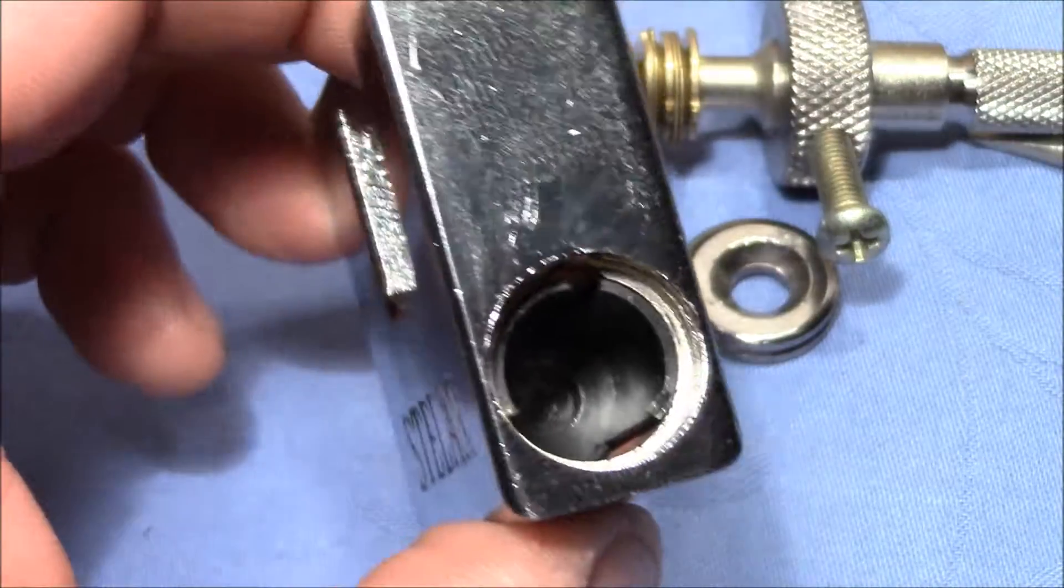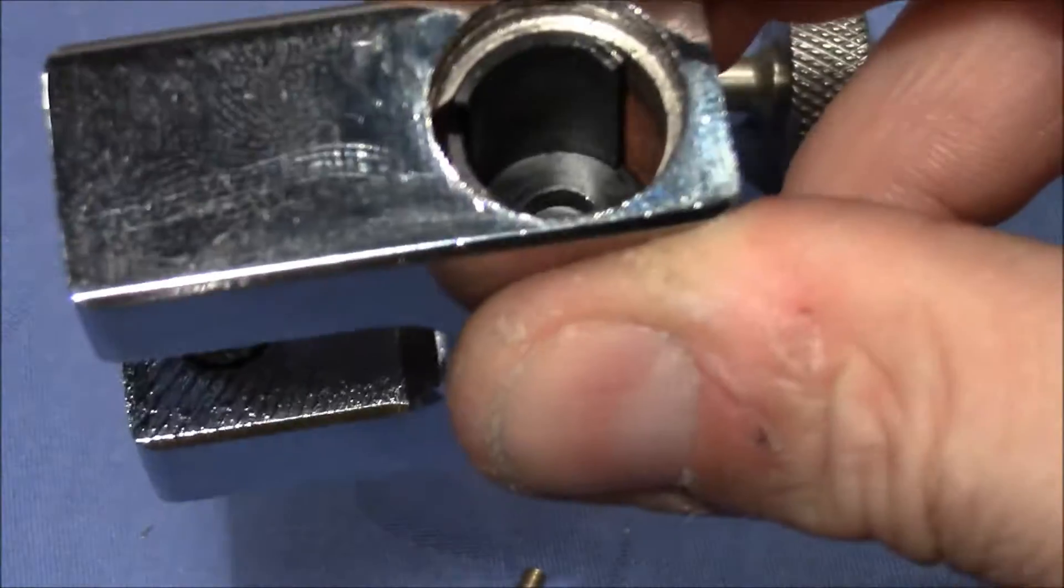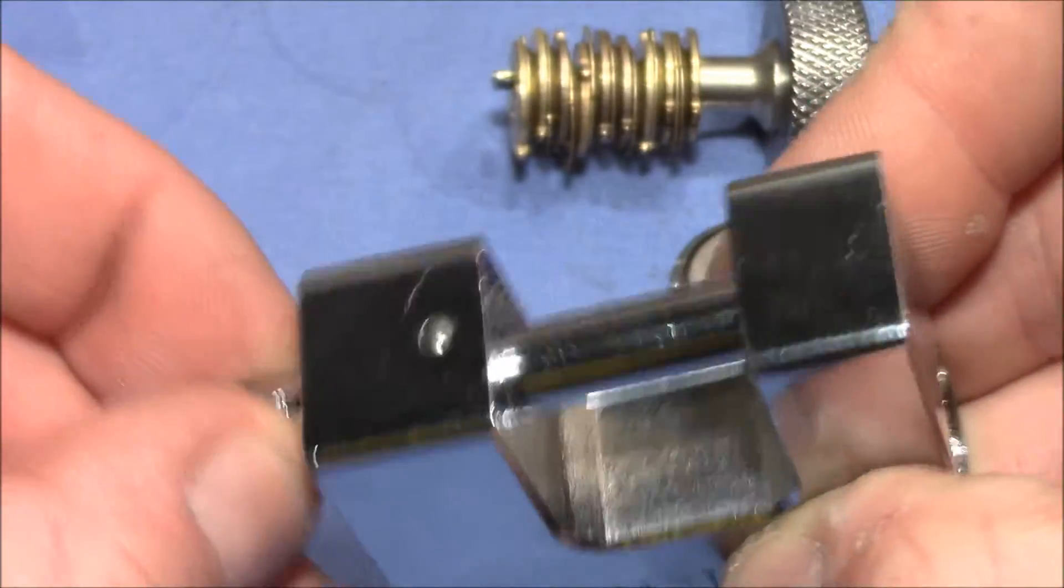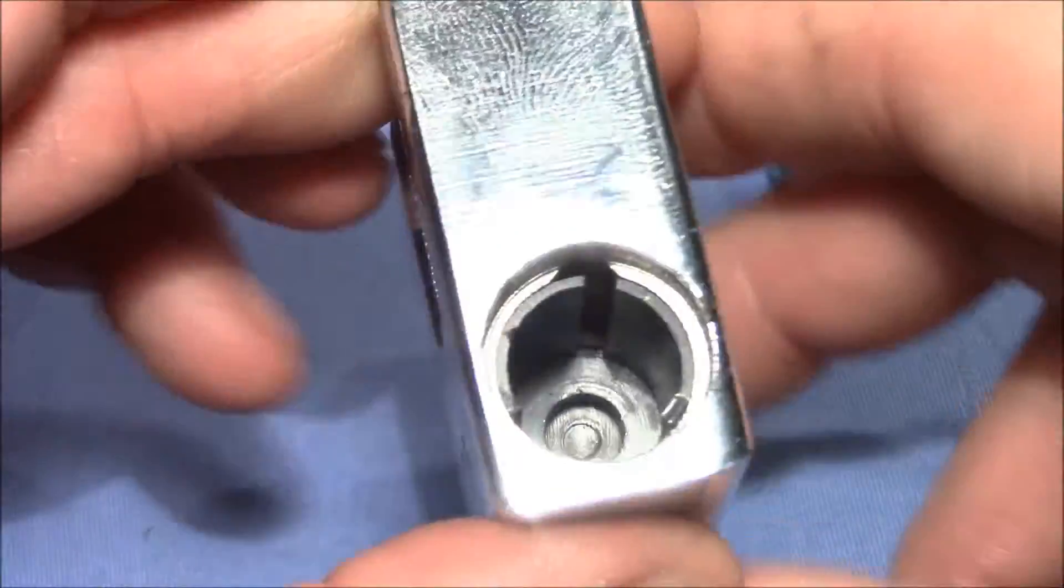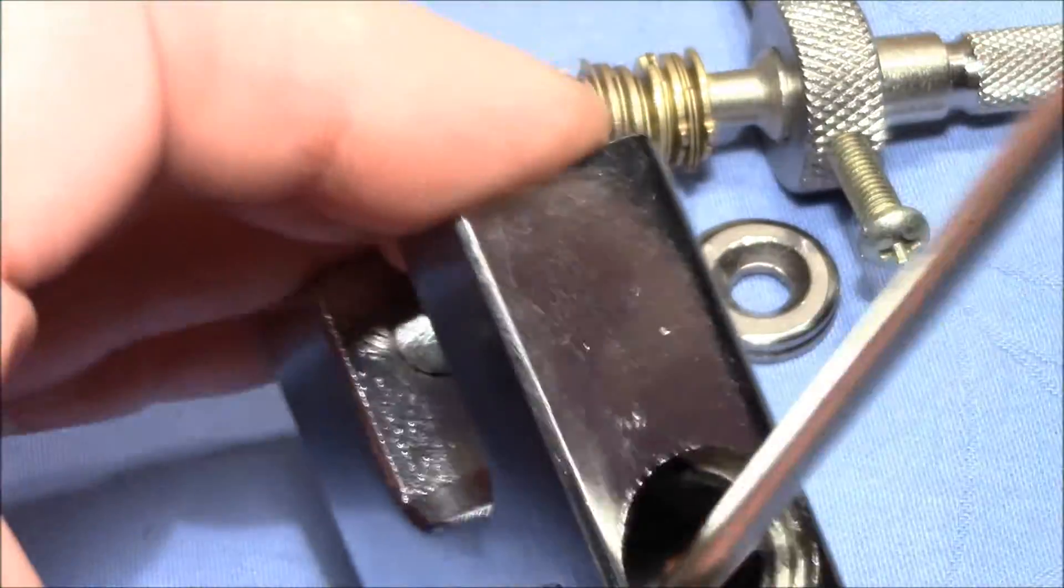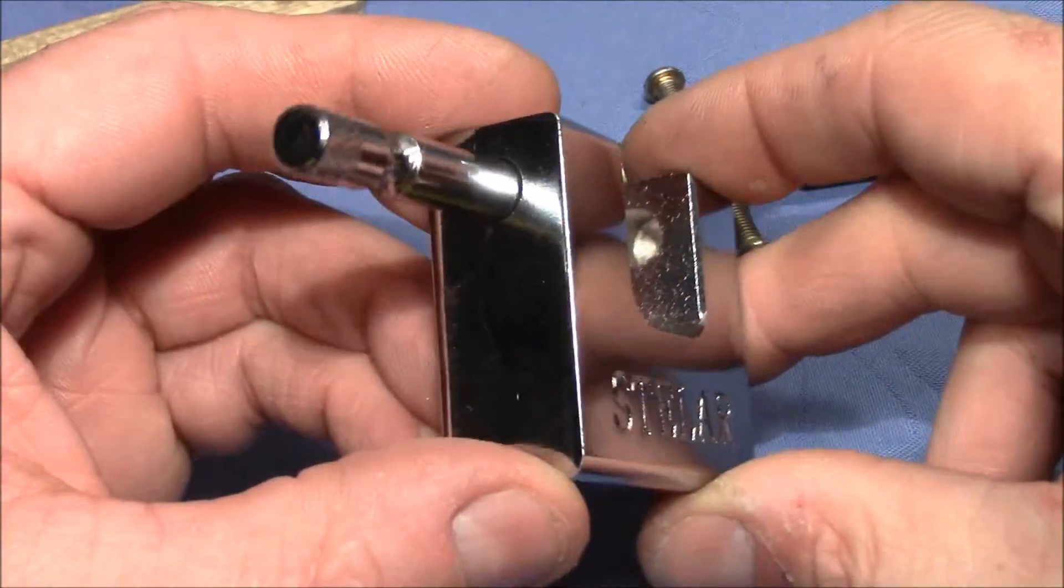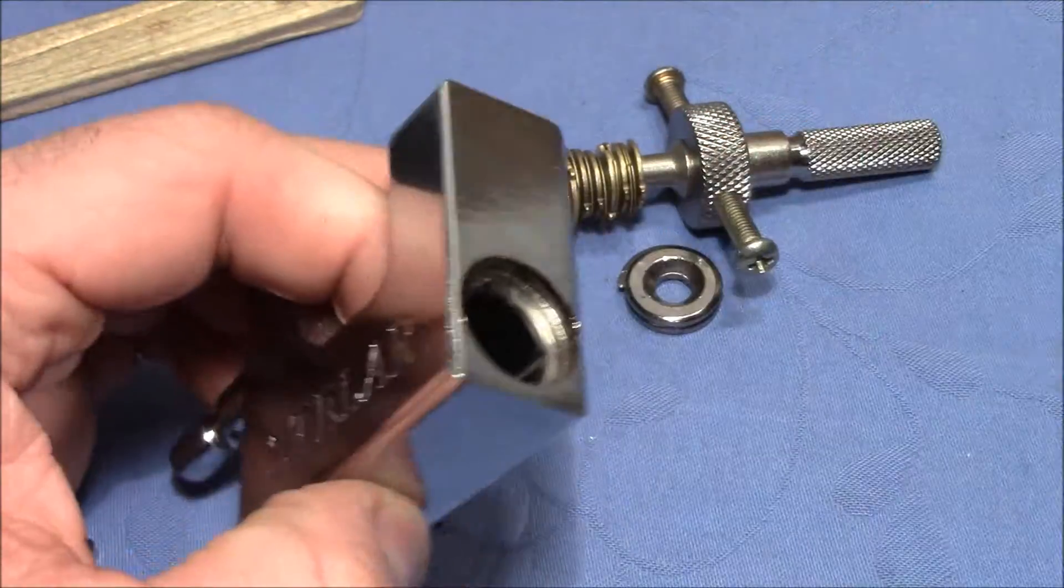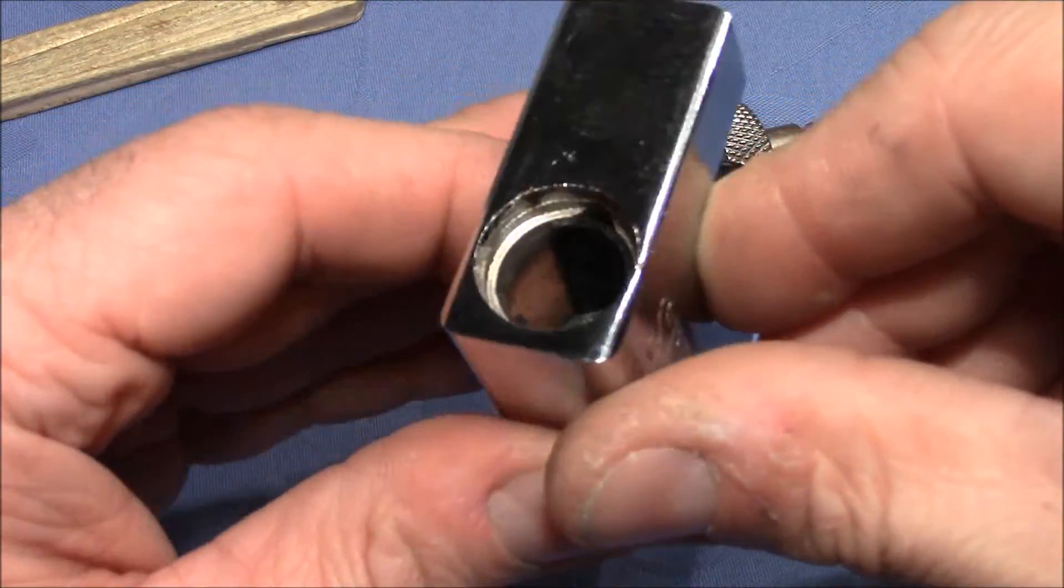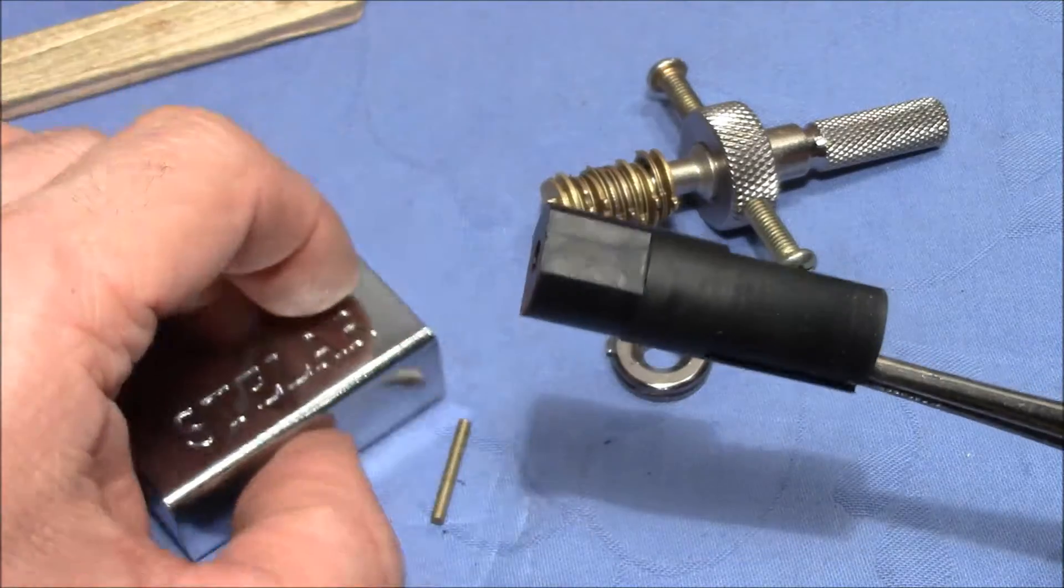And now we have the lock, well, empty I would say. Nothing more inside. Can we pull the bolt? I think we need to rotate this here somewhere around. And now we can just retract the bolt and the lock is unlocked. So easy it is to pry this out. And now let's look at the character of this lock. There is still something inside that we can pull out. Or maybe that's the character of this lock.